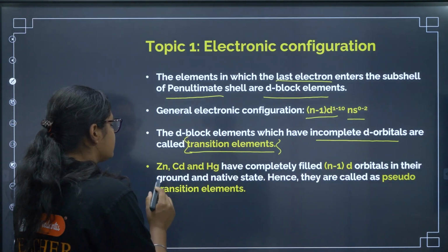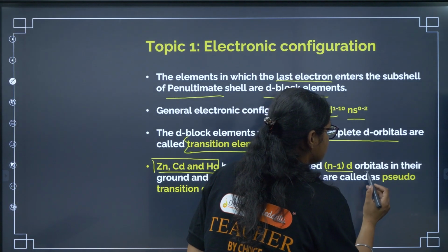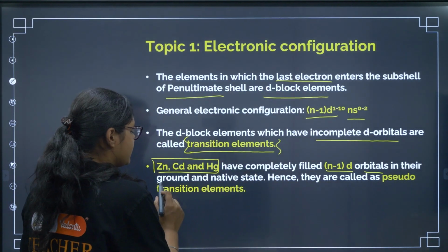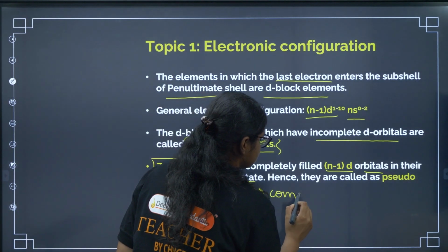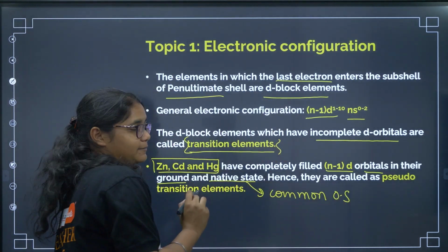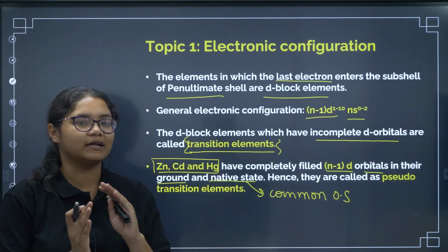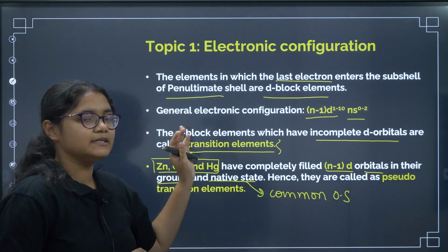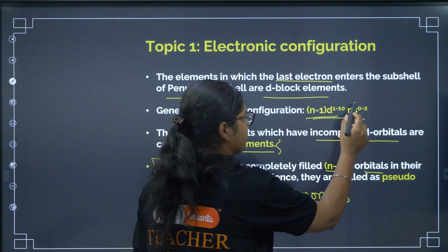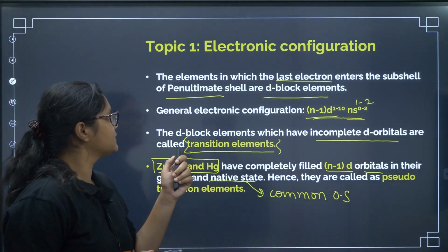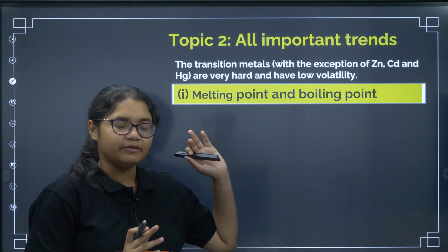Okay. Next we have the special category of zinc, cadmium and mercury. Okay, these elements have (n-1)d orbitals fully filled in their ground state and also in their common oxidation state. Okay, ground state and common oxidation state. So as a result of which these 3 elements are not considered as transition elements. Okay, they are a part of the d block, but they are not considered under transition elements. So certain reasoning questions you can get from here. You can get this question also: what is the general electronic configuration? ns 1 to 2. Okay, so that is about electronic configuration. Okay, now we will go to trends. Okay, trends are very important.